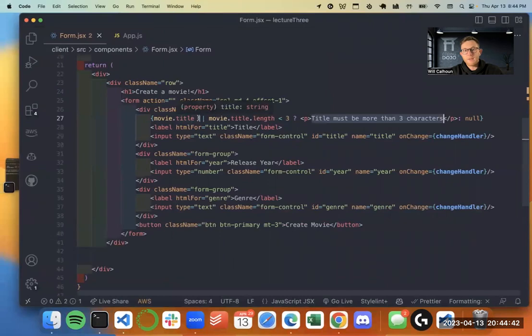So when you're dealing with conditions, if either of these is true, this represents or in JavaScript. If either of these are true, this one or this one, then I want to run the true. If I do the and, it means both have to be true. So even if one's true and one's not, it's not going to work. Both of them, tied together, have to be true. So in this case, there has to be a title and it's got to be less than 3. Questions on this?